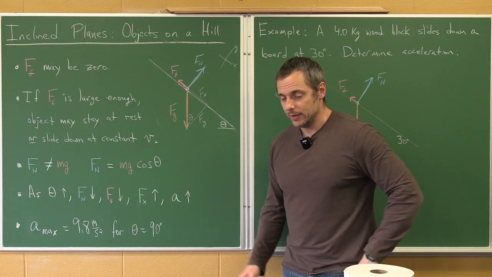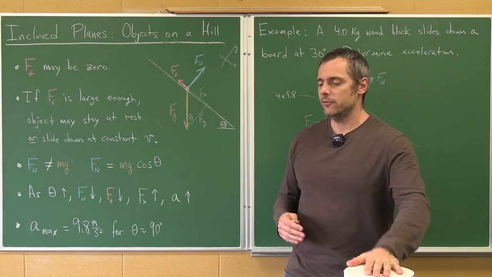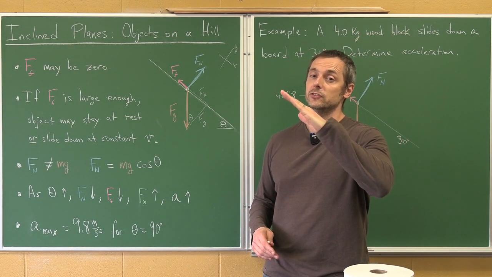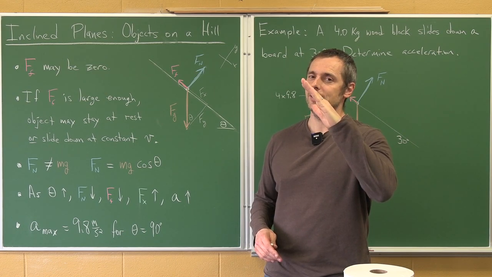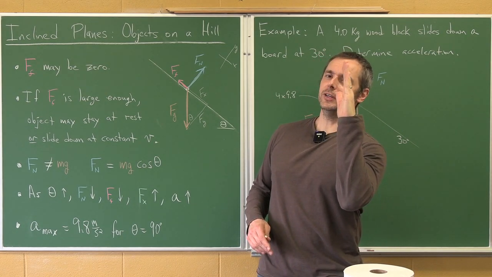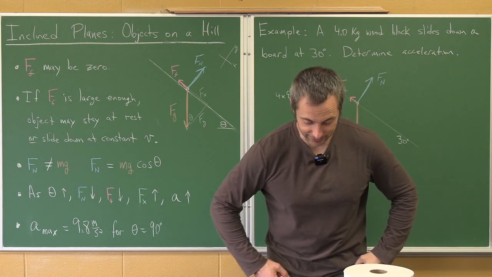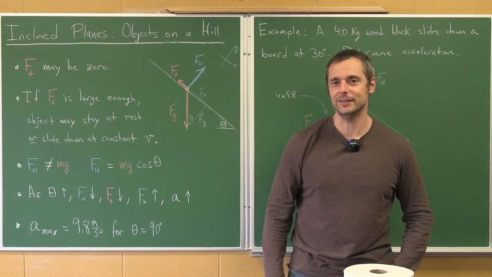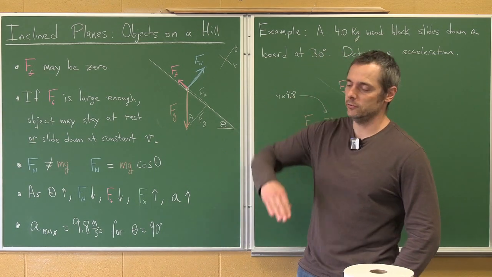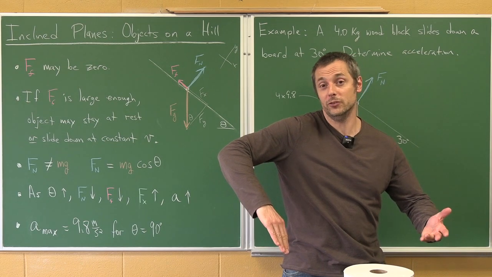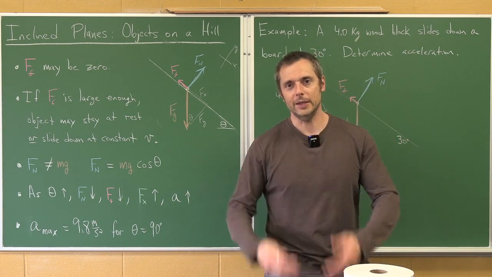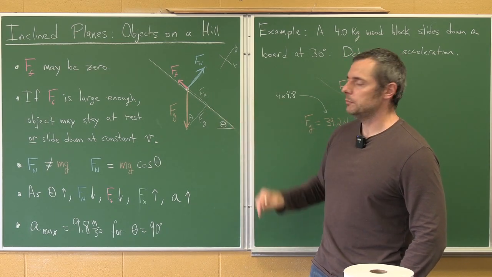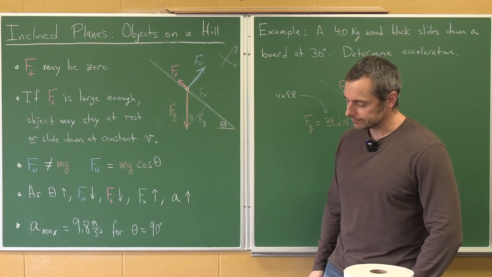And the last point, you may not have realized this, but it's obvious if you think about it. The steeper the hill, the larger the acceleration. But the fastest you can get is a hill that goes straight down. That's like skiing and jumping off a cliff, right? You're just going to go 9.8 like that. So that's the most you could get, when the hill is straight up and down. In other words, there's no hill, it's a cliff, and you just fall at 9.8. So a lot of information here and concepts about that force diagram.